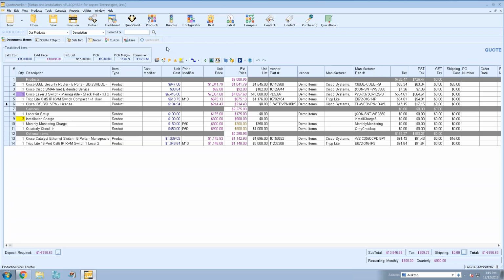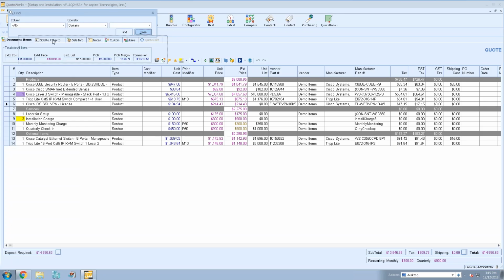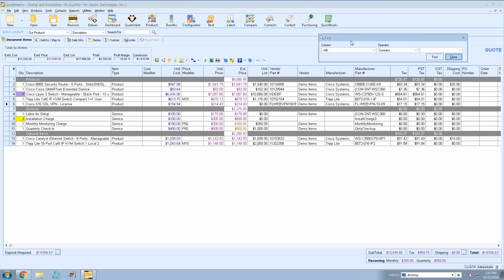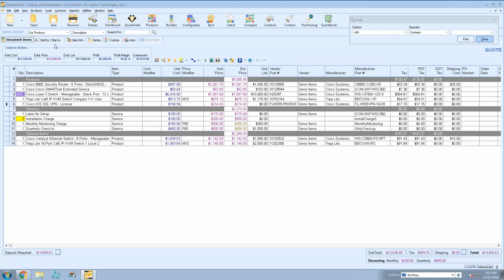So first one's going to be the search and find functionality, or just find. This is going to be accessible 2 ways. You can go to your edit menu and click on find, or we have the shortcut of Control F, and that will actually open up the find window. And you can see it is movable, so if you want to move it around, if you want to leave it up in the background while you're working, you can do that. So you can actually move through your document, make changes, and it can just be here in the background.